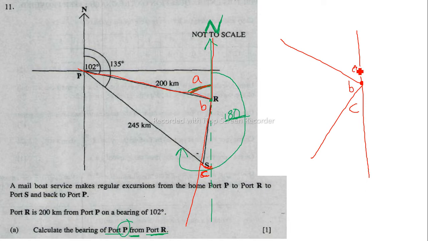A, B, and C. Okay, all right. So once we get that, we still have a problem though. Even if we know what this is, is that enough? My question is, you see where we have 102 and then 135. 135 goes all the way around, right? Can we find out what the tip of B is? But it shouldn't be that difficult for one point.